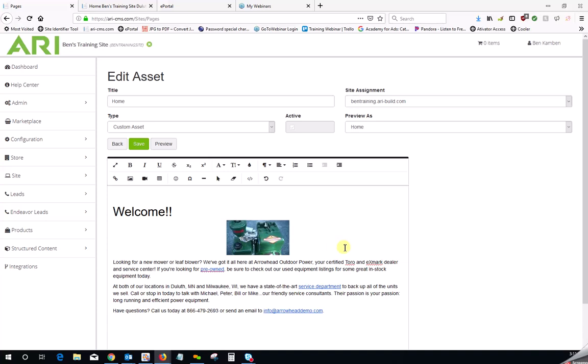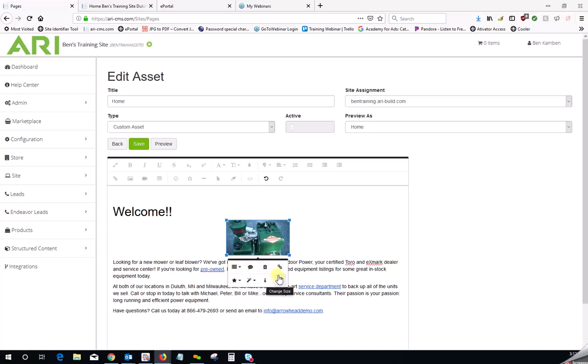Now an image is good, as they say an image is worth a thousand words, but what would be even better is if you could link it to someplace on your site. So as an example, let's turn this picture into a clickable link instead of a static image. Once you have your image there, click near the center of the image, and you'll get this small toolbar that drops down.